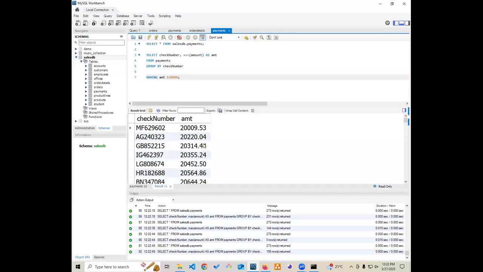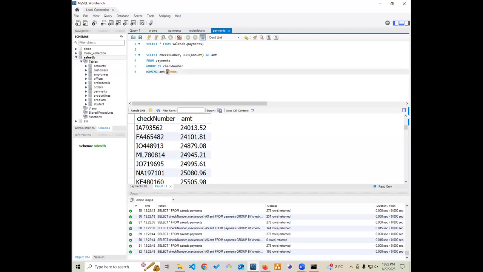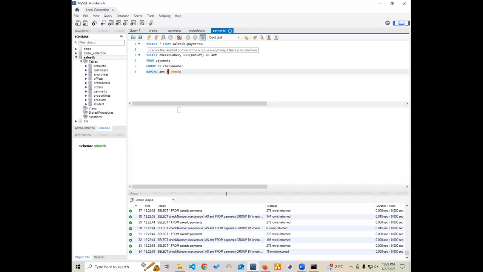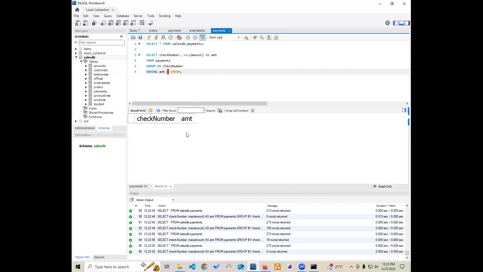So you can always exercise with this command. Just change them. We can even use the less than or equal to. When you execute it, we don't have any amount that is equal to. Okay, that's equal to 20,000. So I believe we've all seen how you can use the group by, the order by, and the having, the transaction, and all that. Yes, thank you so much.